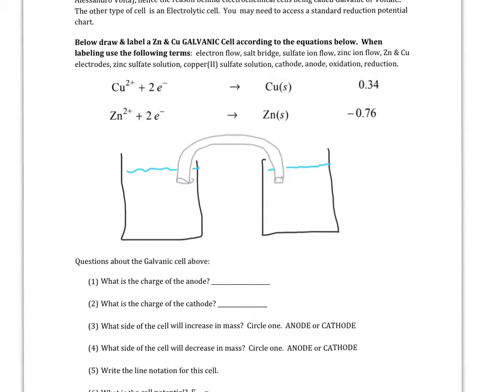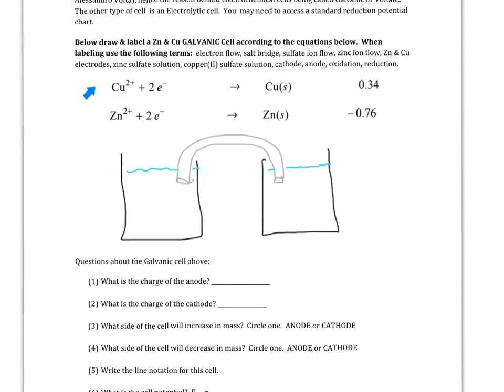Oh, but before we do our electrodes, we have to look at these equations up here. I traditionally like to draw the cathode on this side. So we're going to draw these, and usually in textbooks you will see the anode on this side and the cathode on this side. But let's see what we get here. So we look at these two equations, and they are written as reduction potentials, and we have to flip one because electrons have to be on the opposite side. And then when we add these numbers up, it has to be a positive number.